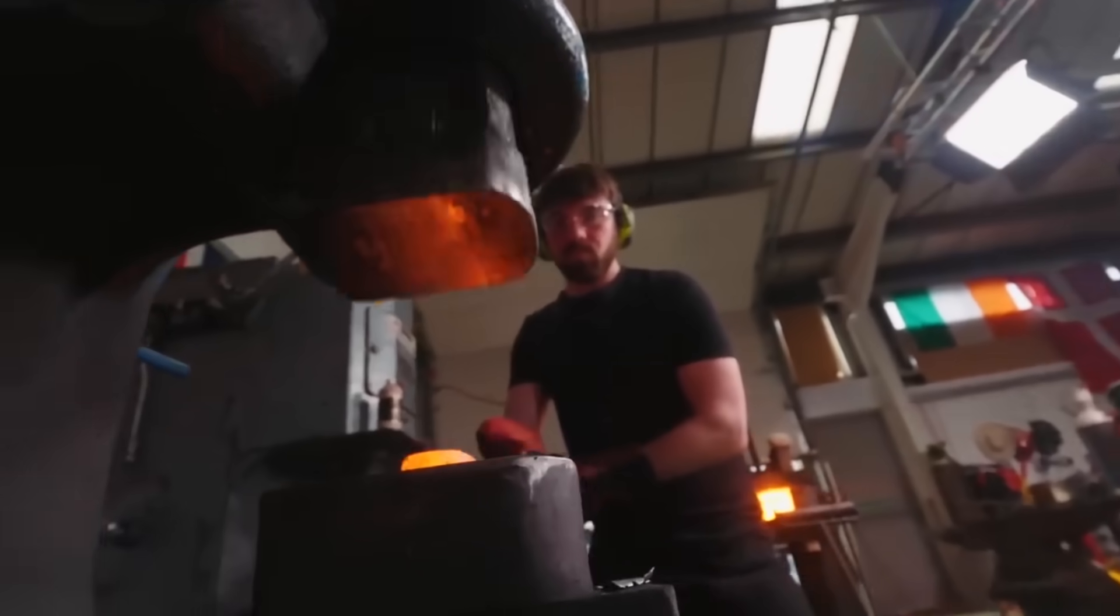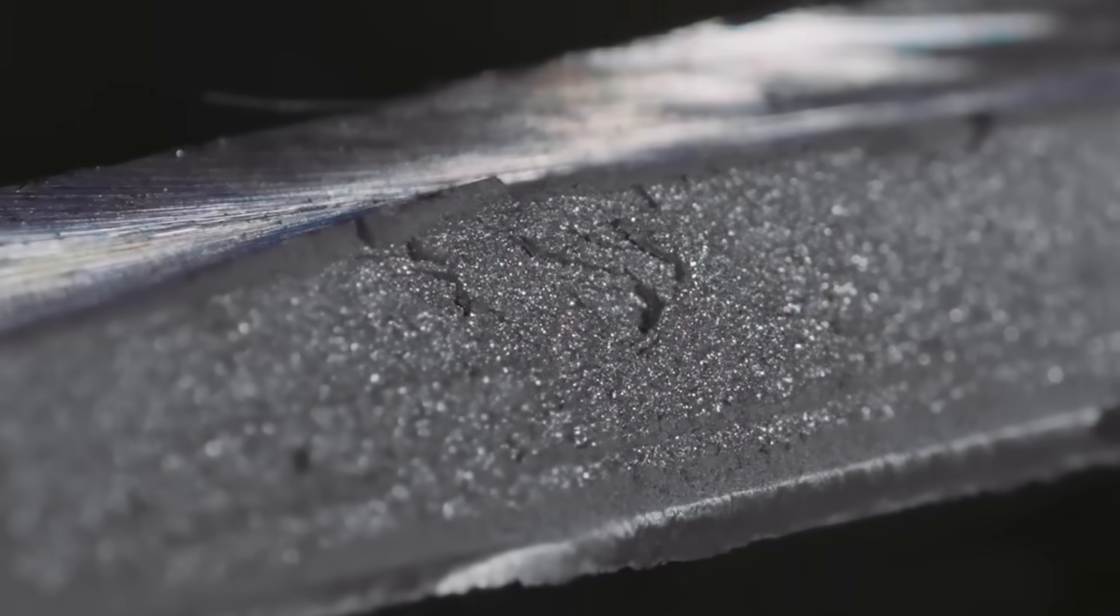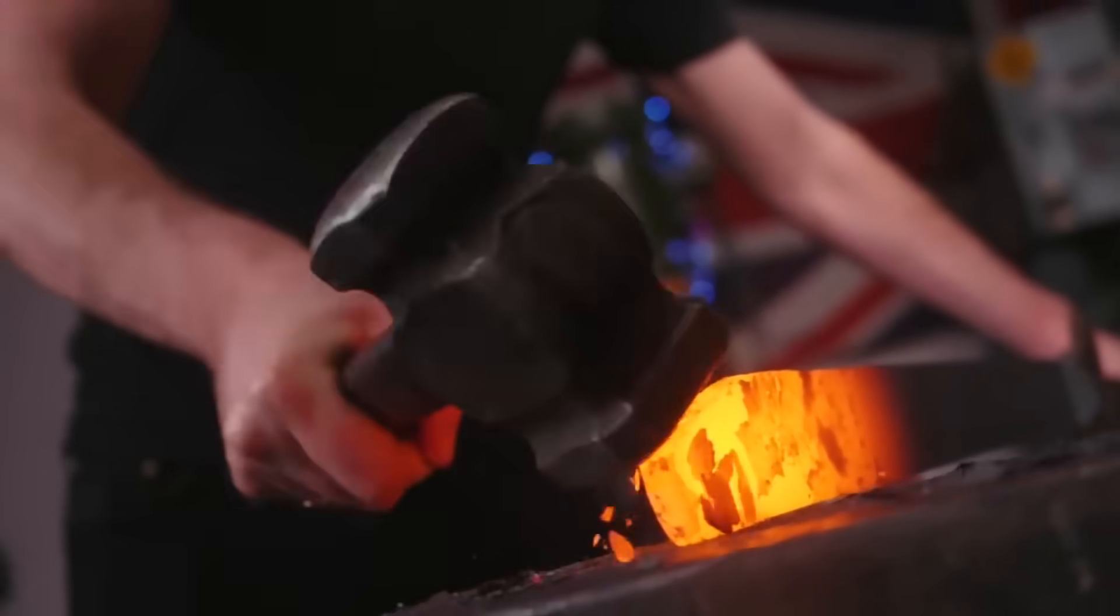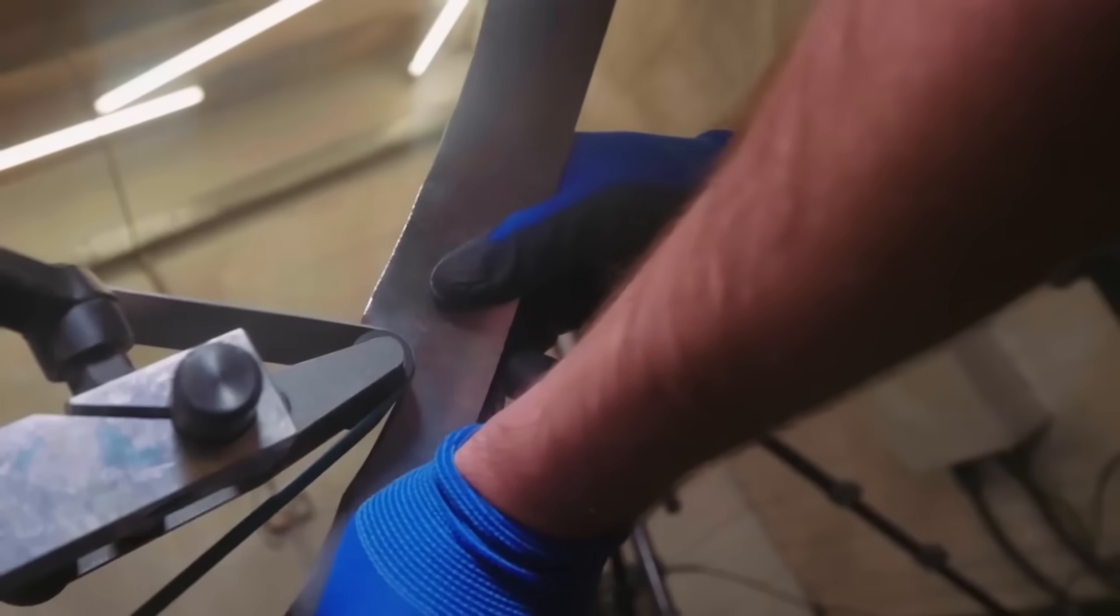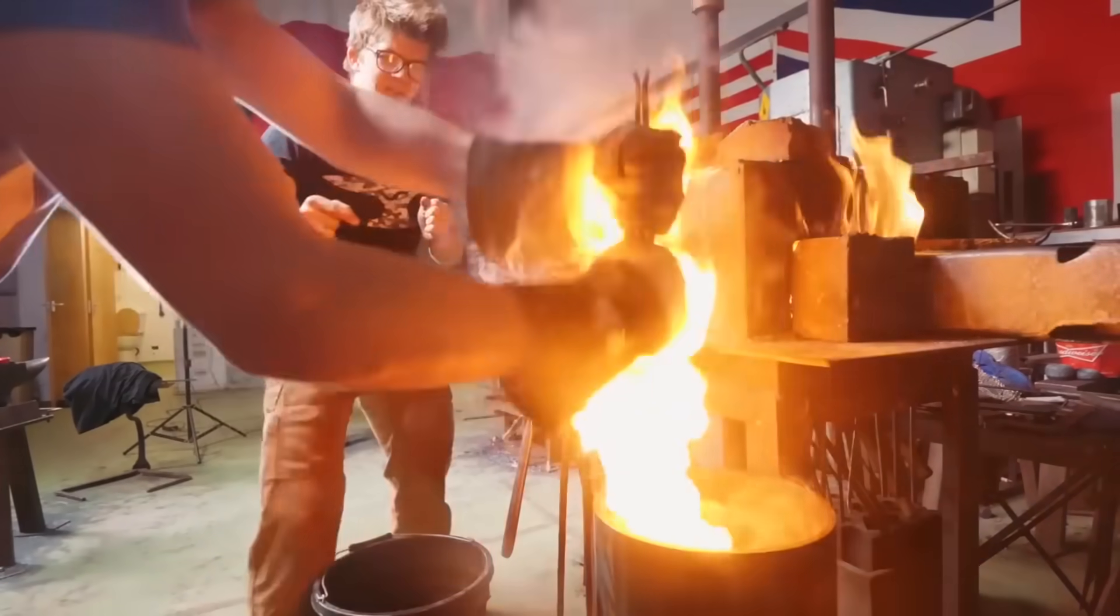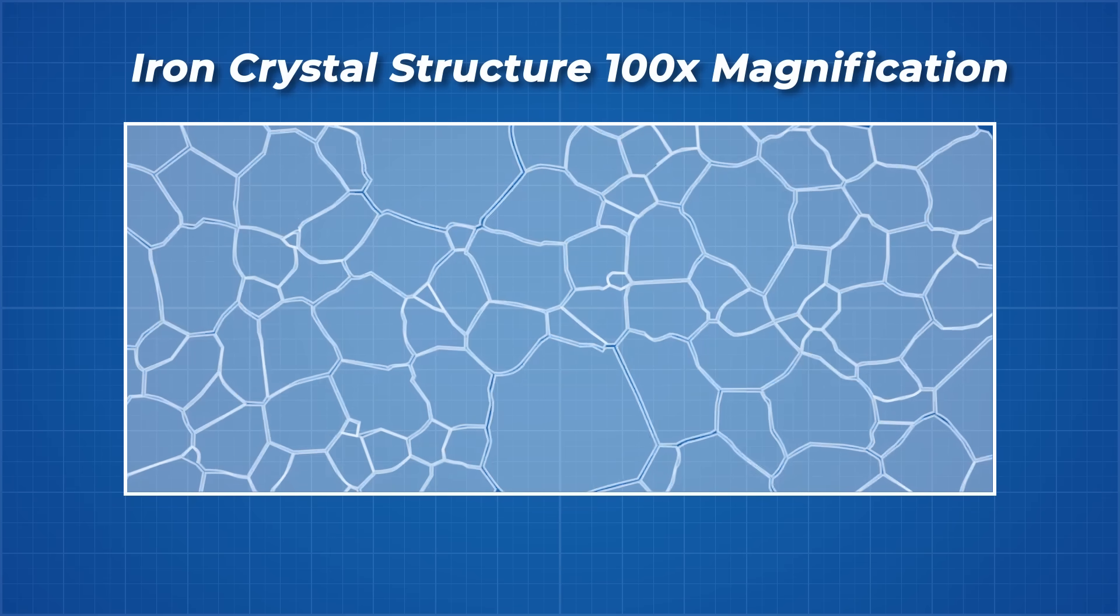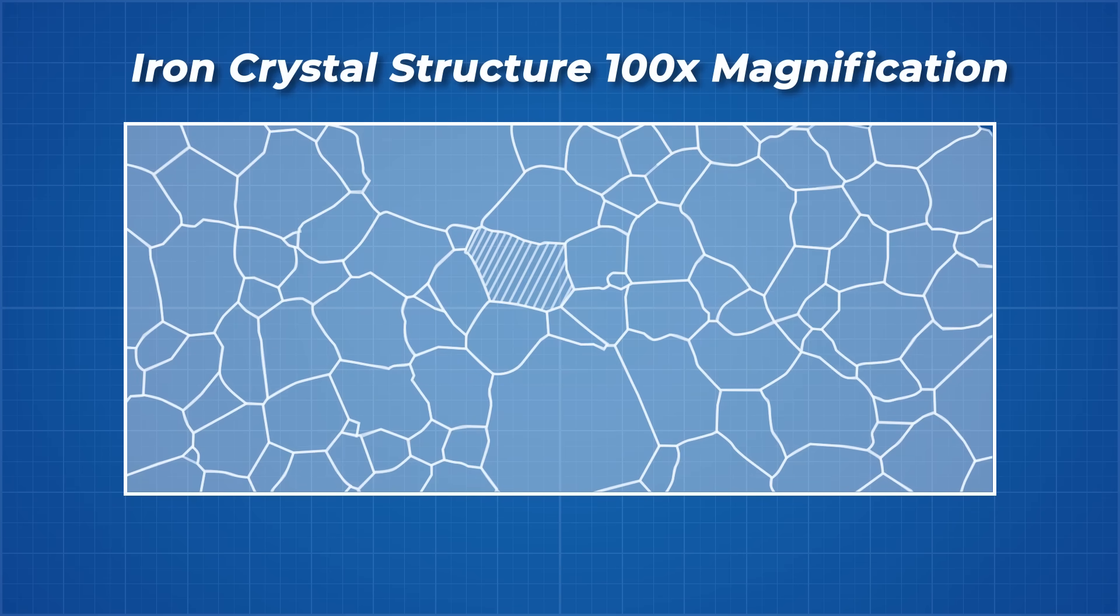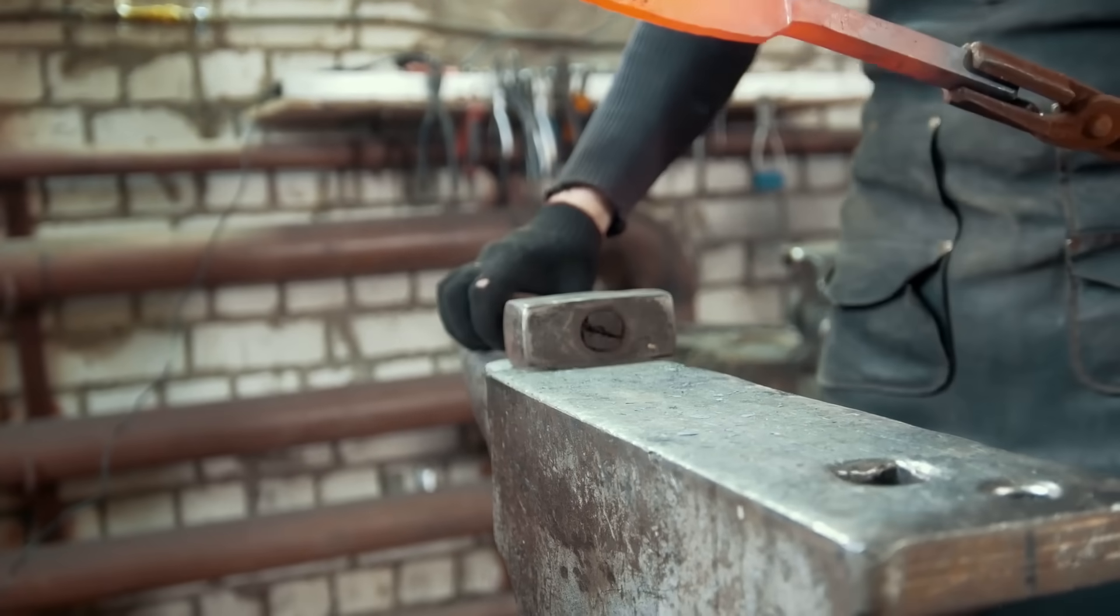We explored the science of forging with my friend Alex Steele in a previous video. We learned how the internal crystal grain structure is one of the most influential factors in determining a material's final material properties. We can control the material's hardness and ductility by simply heating and cooling it in a particular way. Typically, when a piece of molten metal is cooled, crystals grow at random from individual nucleation sites and form crystal grains. The size and structure of these grains dictates so many of the metal's final material properties, and we have learned over thousands of years of metal forging how to get the best out of our materials.